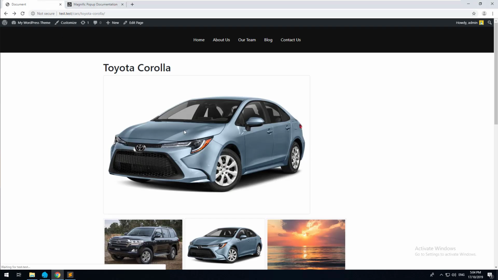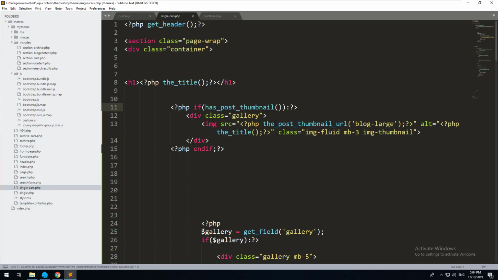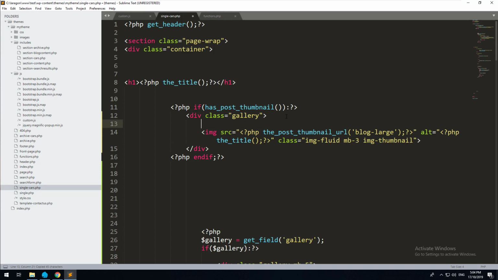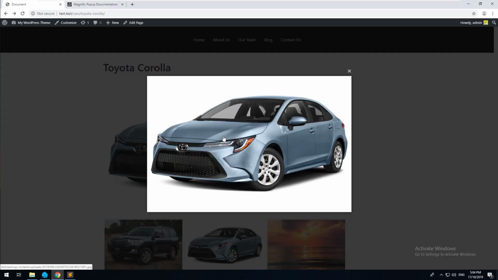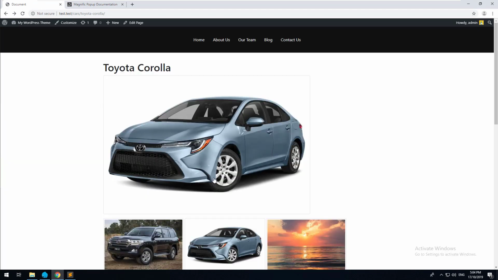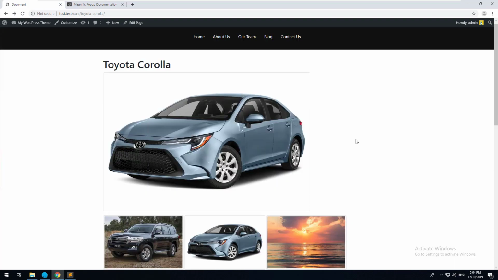And you could save that, and then when you've got a link to it as well, you could do an anchor tag. Hit refresh, and there you go. So we have an image for that as well, but that's a separate gallery to these ones.